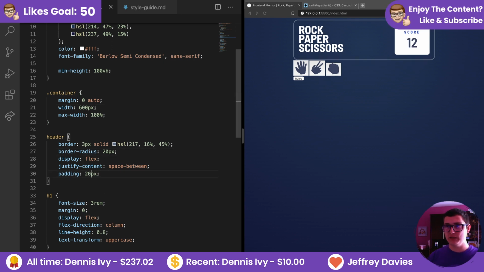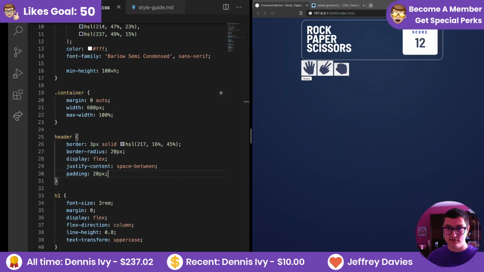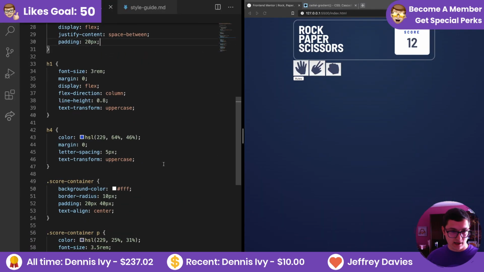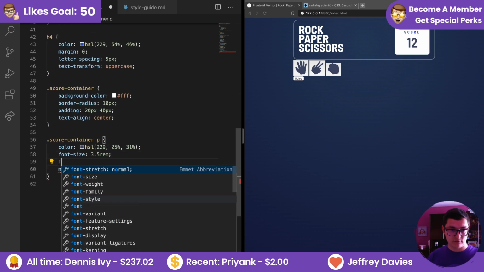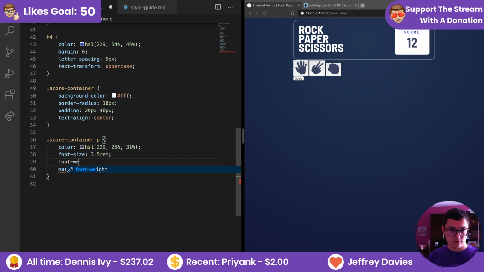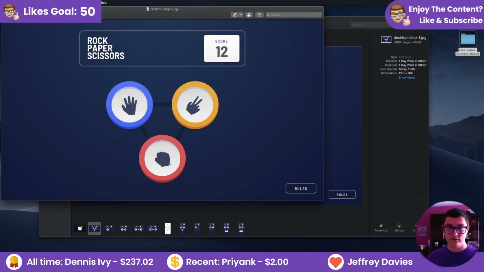From the image, I don't always get all the measurements right. And this paragraph seems to be font weight 600, 700. Okay, good.